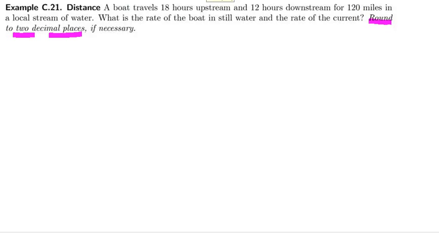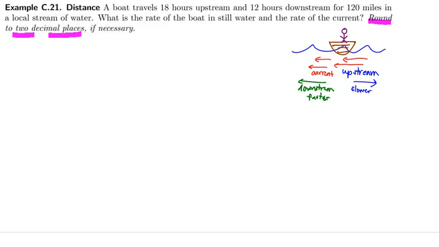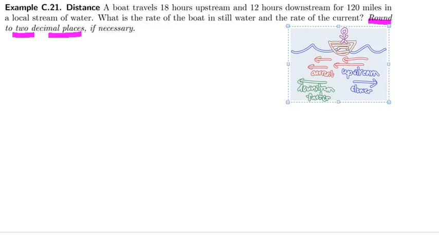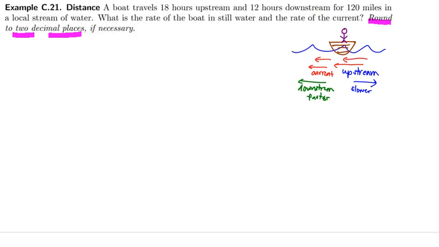So we have to think about what this looks like. So here I drew a little picture of a boat going downstream and upstream. Here's the current, the red arrow is going to the left. So upstream would mean that the boat would be going against the current, and the boat would have a push against itself, and essentially going slower. And that's why I wrote slower right underneath the arrow going to the right.